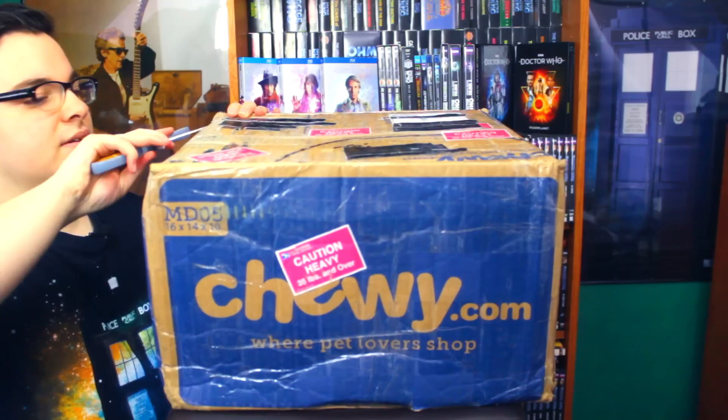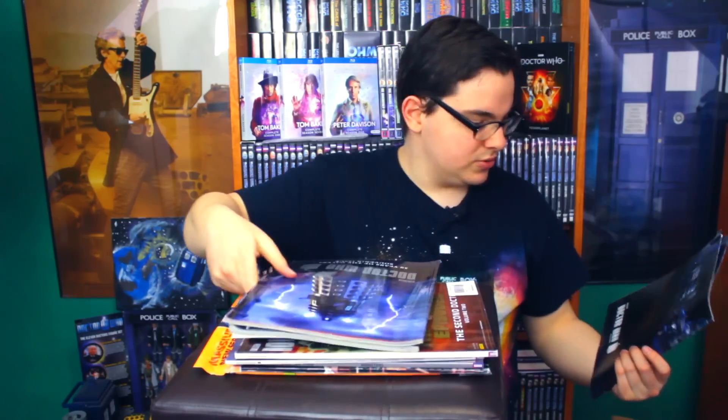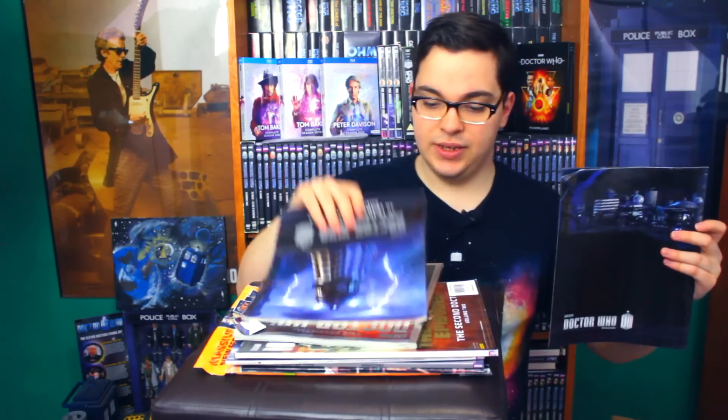Oh, this one is especially well taped. Alright. Another Doctor Who Adventures issue — trapped on the planet of the Daleks. Monsters — we've got some Weeping Angels on there. Issue 480. We've got the missing episodes — Second Doctor Volume 2. Got what looks like a poster, what I'm guessing is a giant version of this magazine, which is Issue 471. Alien Worlds. An 11th Doctor Titan Comics issue. We have Issue 451. Issue 447. Issue 444.